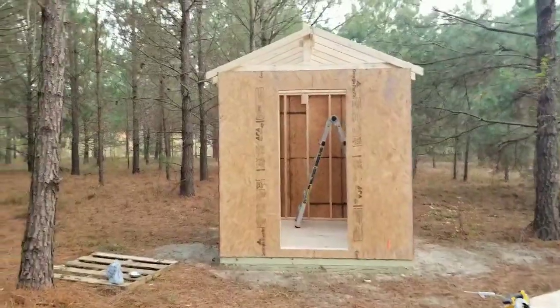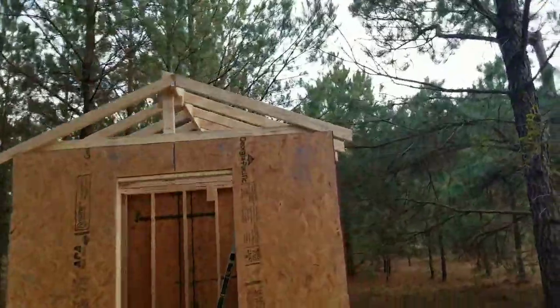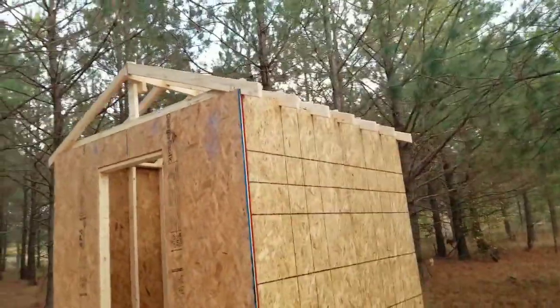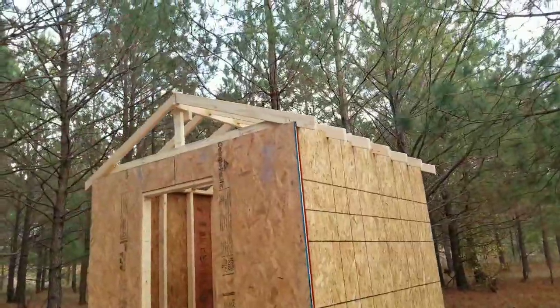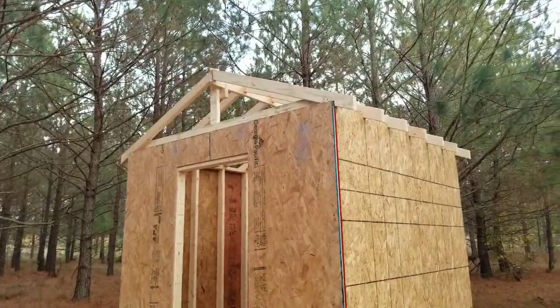So the shed is coming together over here, and I'm almost done with the roof framing. Got all the rafters installed and all the ceiling joists installed. I just need to go up there and trim the corners of the ceiling joists, and then I need to install the rakes on the front and the back.